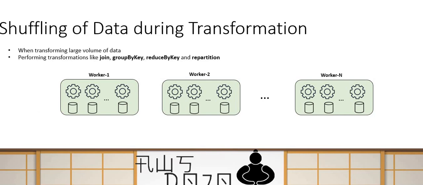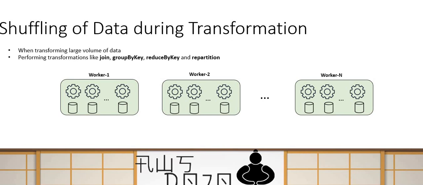Similarly, a lot of data shuffling also happens. Each of these executors is processing its part of the data, but sometimes you run an operation like a join, or a group by, or reduce by, or repartition. Whenever any of these transformations is run, an executor has to make use of data available in some other executor. That means 2 executors have to put their data together in order to perform a group by or join operation, and that's where data shuffling happens.